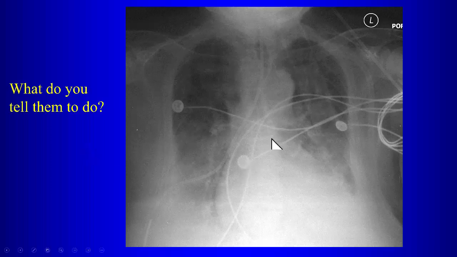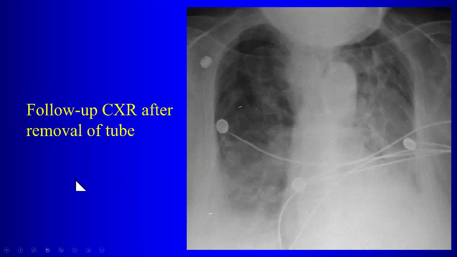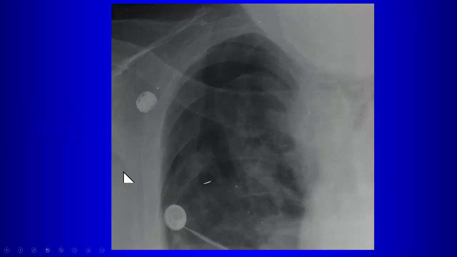Okay, so there's no pneumothorax on this film, why would there be a pneumothorax on the follow-up film? Well, here the tube is plugged in the hole that it just made. Exactly, this tube is actually going all the way out into the pleural space, okay? So it may be tamponading the actual hole that's created within the pleura. So when you pull out this tube, there's a real risk that this patient's going to have a pneumothorax. Here's the follow-up chest radiograph. And what do we see? Yeah, there's a pneumothorax here, right, after pulling out the tube. So in situations like this, you do want to tell them to get a follow-up chest radiograph after they've removed that endotracheal tube, right? So there's a pneumothorax here.